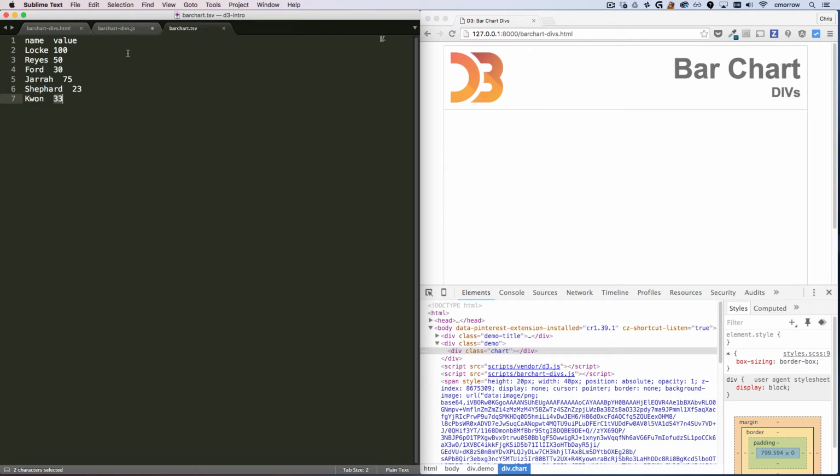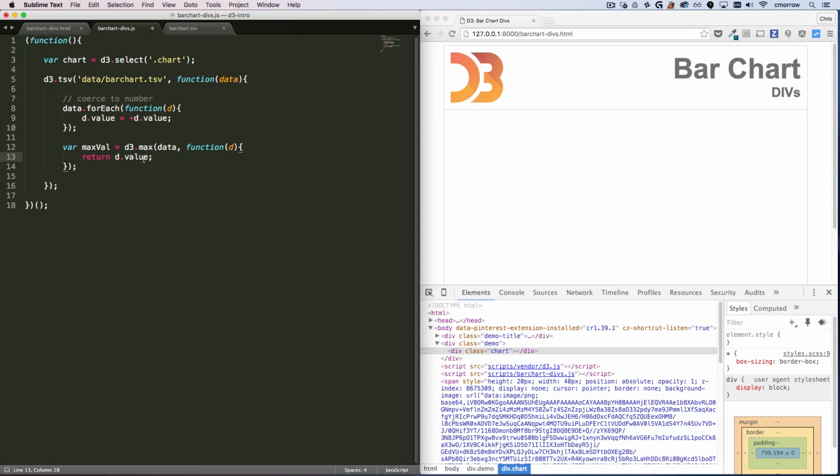Again, we want the number value here, and that's why we're using d.value right here. Okay, so we have that. As I save, this will auto refresh. You can see right now we still don't have anything going on. We just have an empty chart. Haven't appended anything, haven't created anything in the DOM.